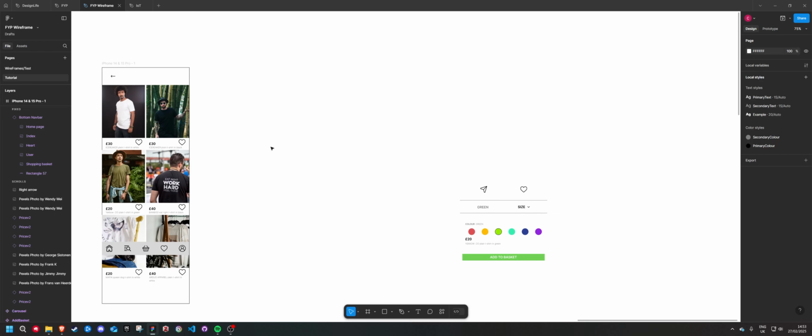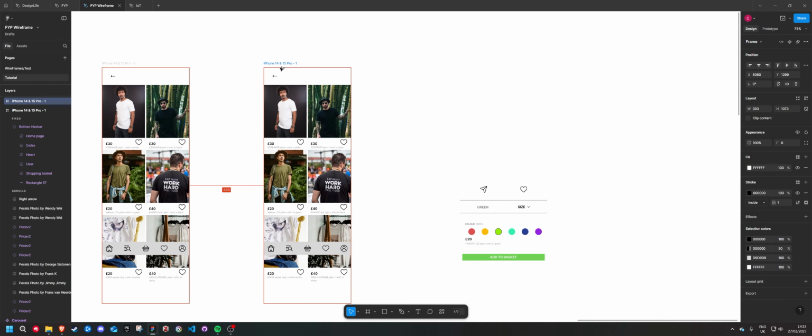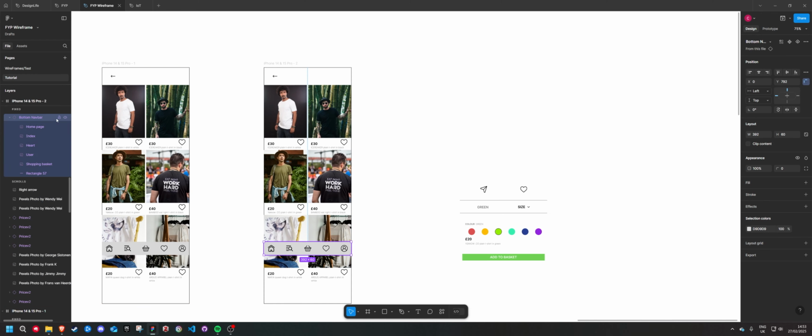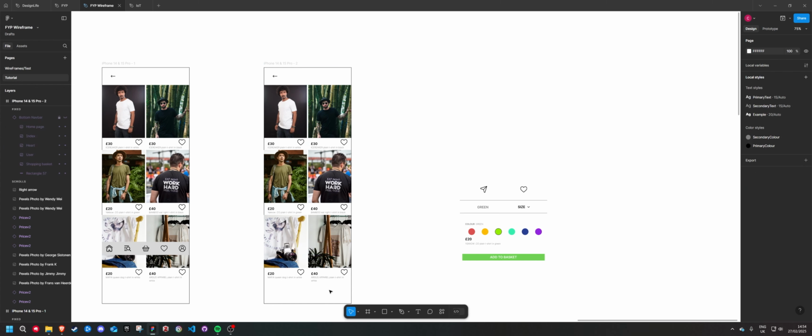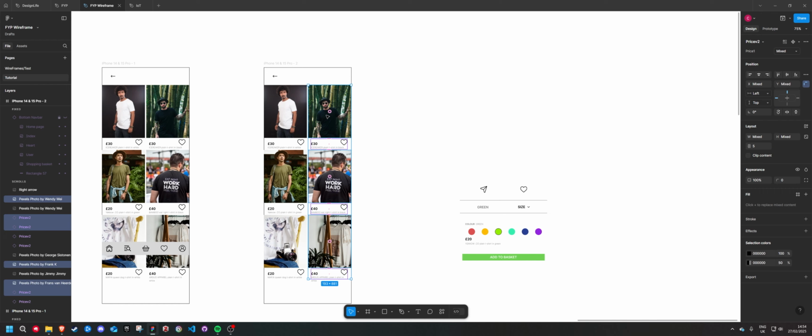Hello, and in this video we're going to be creating our individual product page. So what we can do is we can duplicate this page by holding Alt, Shift and dragging it across. This keeps all the settings for our scrolling and our navbar. What we can do with the navbar again is we'll lock it and hide it, just so we don't interfere with it. Now we can just delete everything that we don't need.